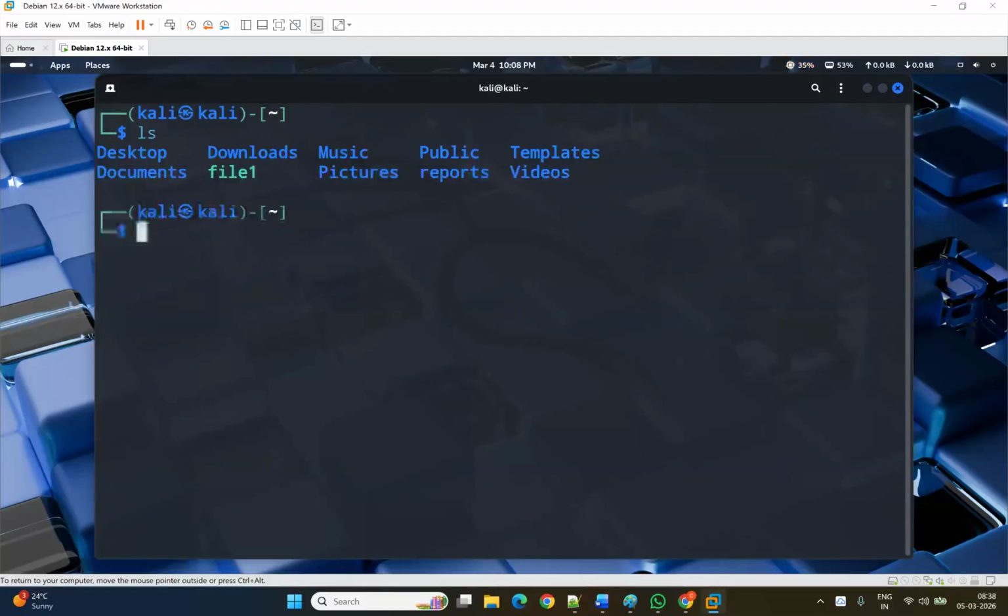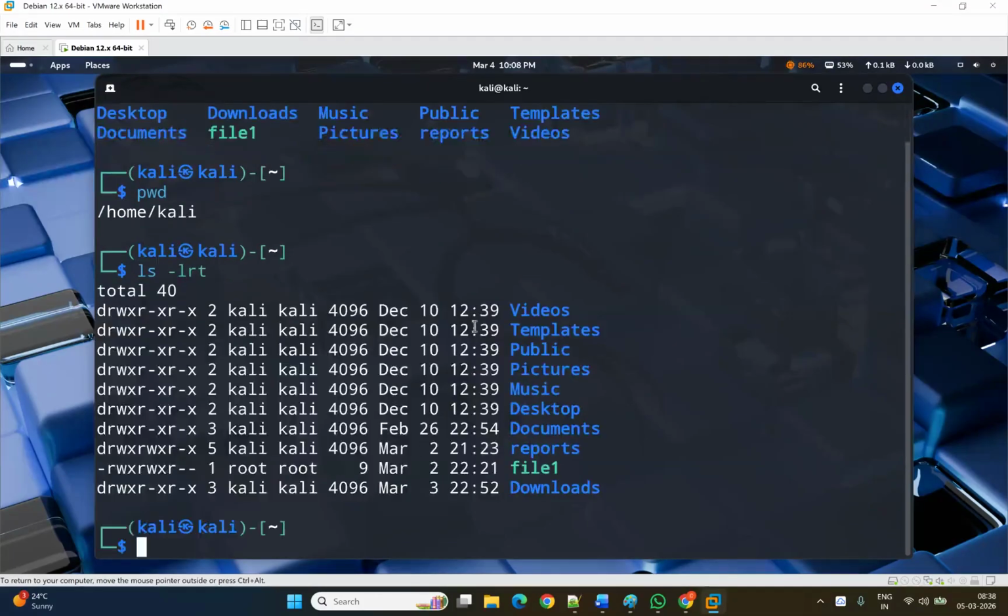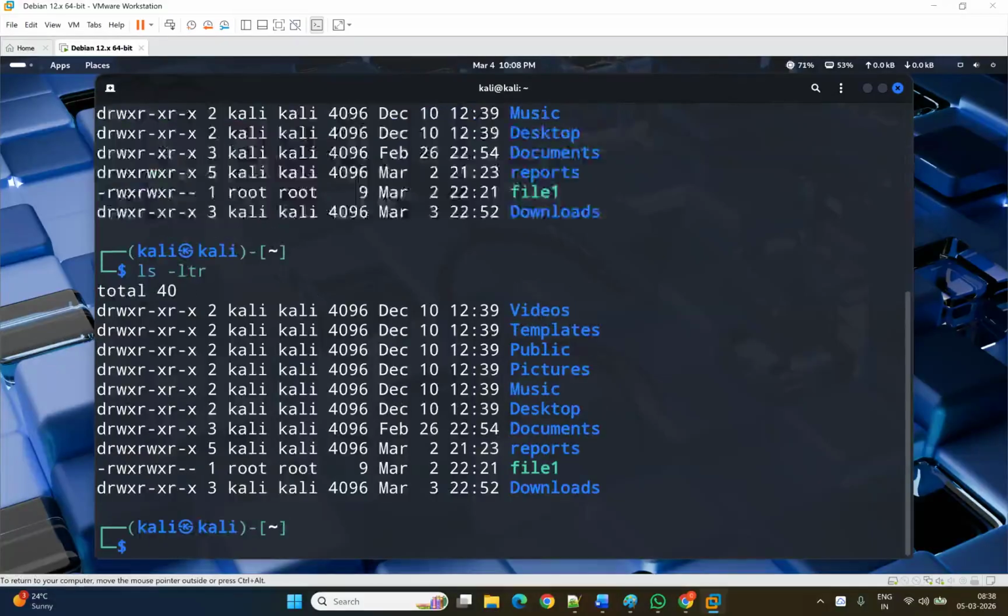Okay, so I'm in the Kali directory. I'd like to edit this file, or maybe add some data to file1. You can give ls -lrt or maybe ls -ltr, both are fine.